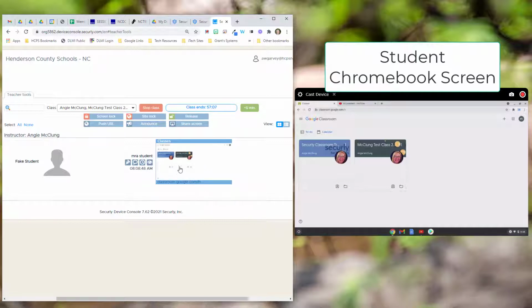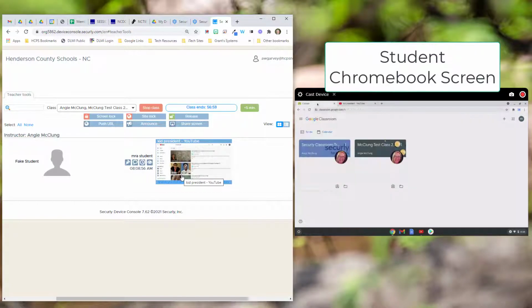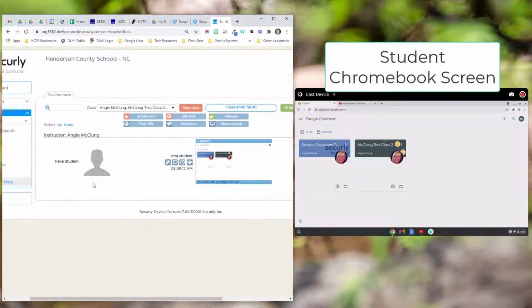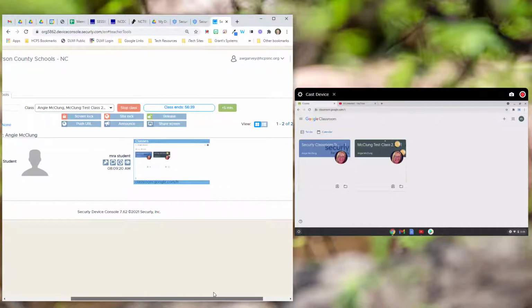Now, this is not a live view of your student's screen because you'll notice that over on the right, the student is moving, but every 10 seconds, that image will change, and so you'll get a view of what your students are doing. So it's not a live view, but it is an every 10 seconds or so view. If a student's device is not showing up, that means they're not connected to the class. So once you see, we're going to use one student here. So this is my sample student that I'm using, and you'll notice you can see that snapshot of their screen.